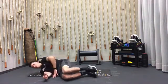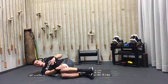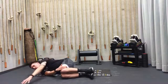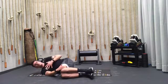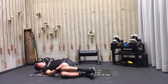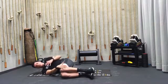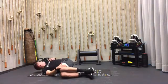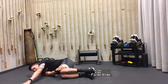From here, we're going to push those knees down towards the ground, okay? And with our top arm, we rotate and reach to the front, and then rotate and reach for that wall behind us, okay? Our bottom arm we use to press those legs down. We go for 5 reps on each side. Follow along with me. I have 2 reps here, so 3 more to go.